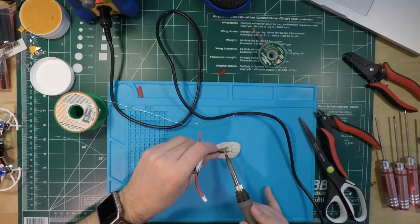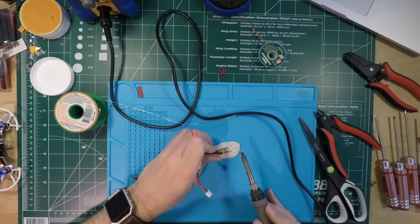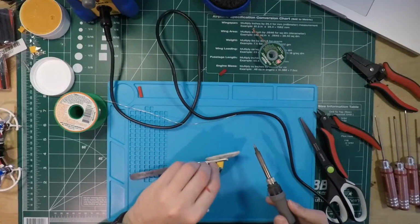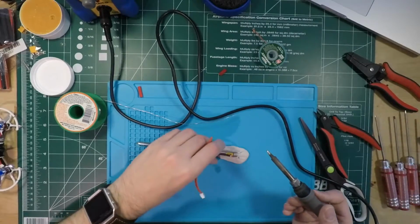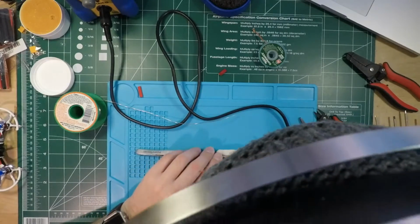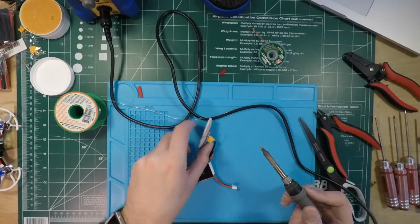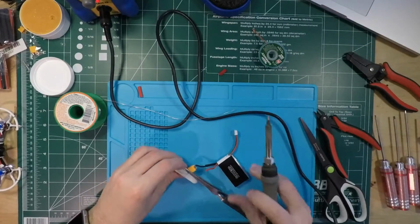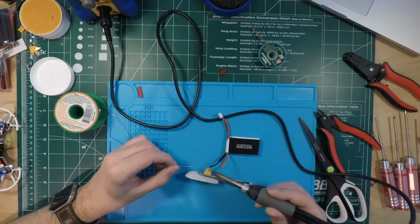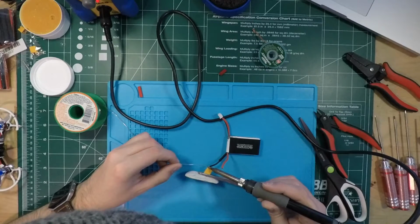That is messy. That's not the angle I want. Let me retry. Actually, I don't like it from this side. Actually, once I reflow the solder a touch, that's not too bad. Sorry if my head's getting in the shot here. It's a little hard to get a good shot and have it all on there. There we go.